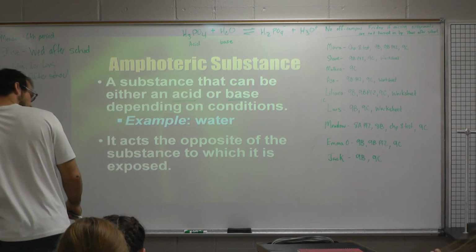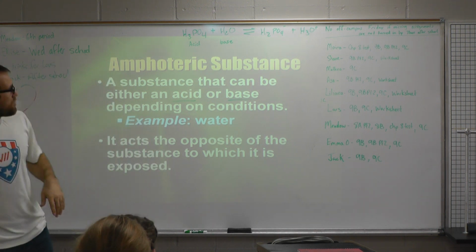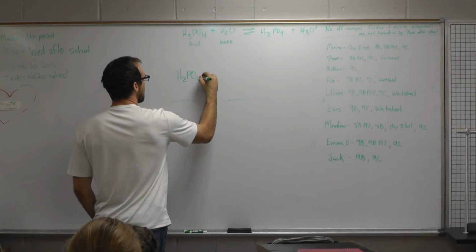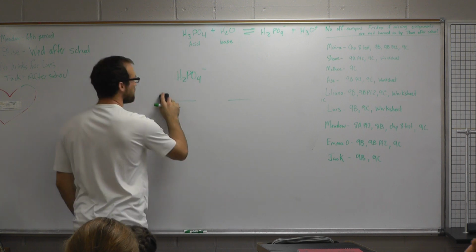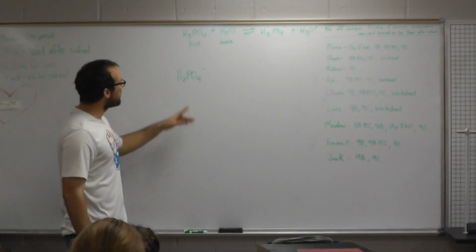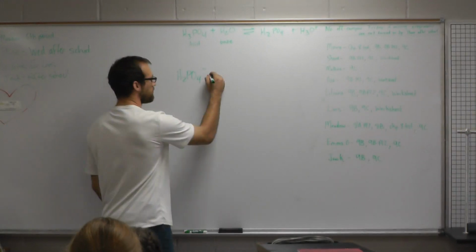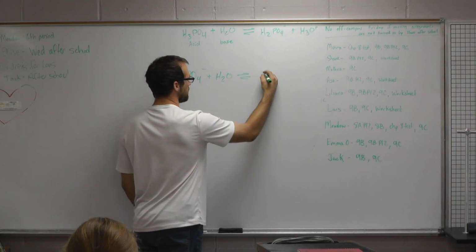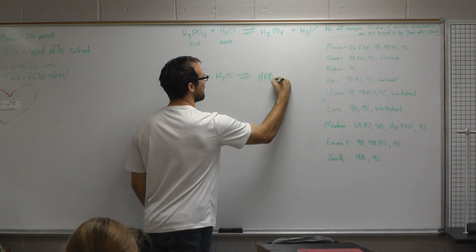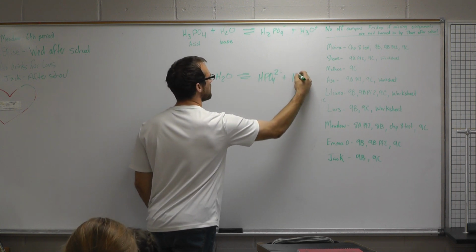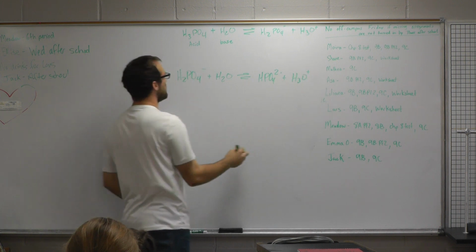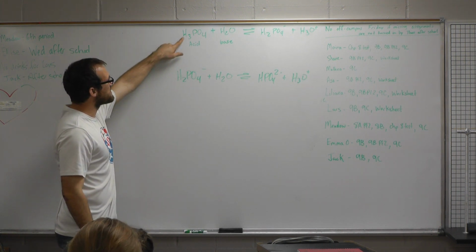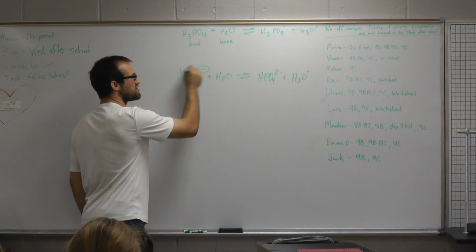Let me freeze this so I can have a little more room. This one is an amphoteric substance. If I continue to put this in water, it will actually give off another hydrogen. However, it's much weaker. I'll write this first: the reason this is a much weaker acid than this is because of this.